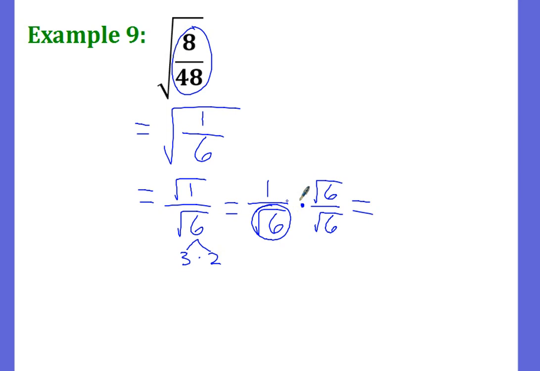All right, so we're multiplying fractions, so you just multiply straight across. 1 times square root 6 is root 6. Now think about this. The square root of 6 times the square root of 6. We went over an example just like that. That would just be the number 6, right? Root 6 times root 6 would be the square root of 36, which just equals the number 6. So you can see how this trick works nicely because now we no longer have a square root in the denominator. Always check and see if it can be simplified. These 6's cannot be simplified. One is inside of a radical and one is just the number 6. So don't try to simplify those. That would be the final answer.